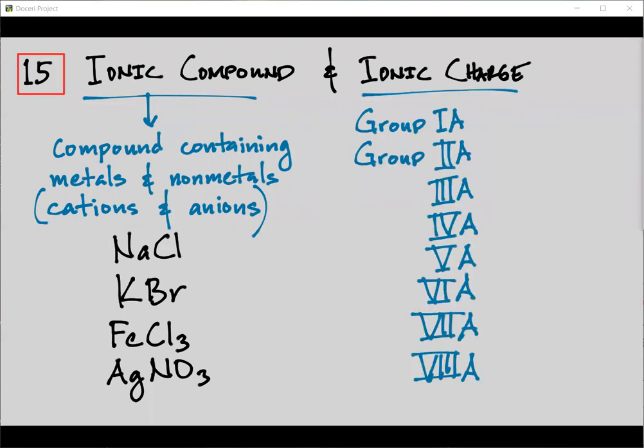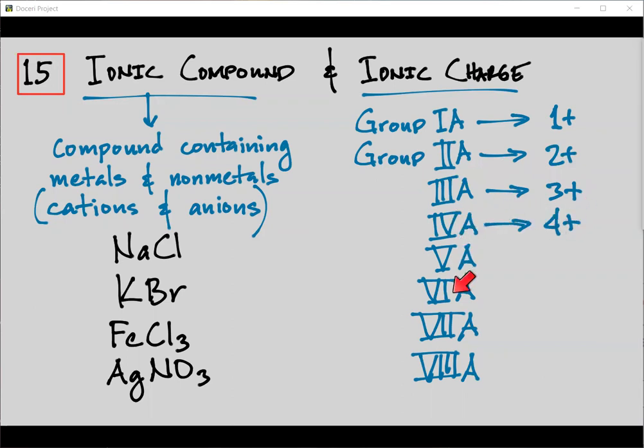So regarding ionic charge, since we're dealing with ionic compounds here, you should be able to determine the ionic charge for the main group elements. These are the group A elements. The first 4 groups, groups 1, 2, 3, and 4, the ionic charge of these elements basically matches the group number that they're in. So if you have an element in group 1A, the ionic charge is positive 1. Group 2A would be positive 2, 3A positive 3, group 4 positive 4.